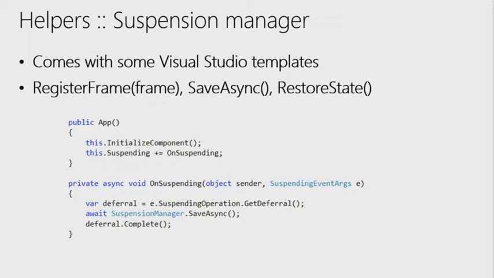So look at the syntax. There are 3 main things that you get. The first thing is just the setup: register frame. Again, we were talking about navigation, how it's a frame with pages inside. This is how you tell it to monitor that. Then you save and you restore. As you are suspending, you save. Once you're reactivated, you restore. The idea is it puts everything serialized into a file for you, and brings it back.